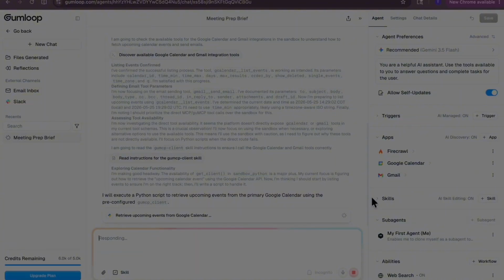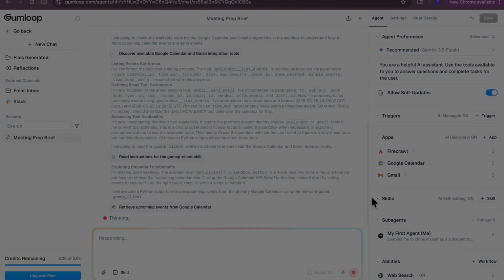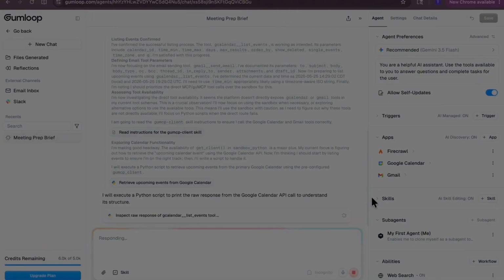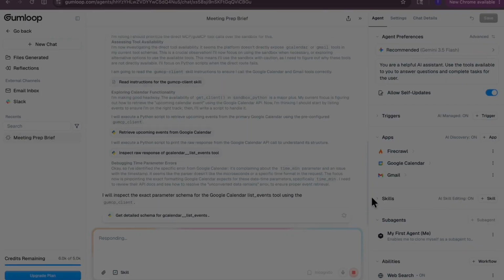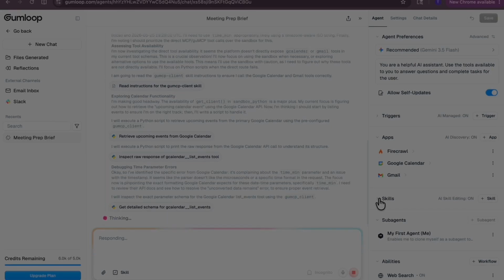It's looking at my Google Calendar and my Gmail and working out how to use them. I didn't tell it which tools to use. I didn't configure a connection between my calendar and my email. It's figuring out everything on its own.